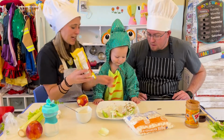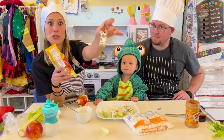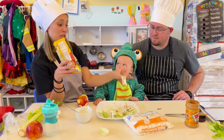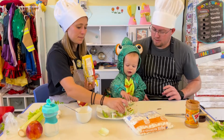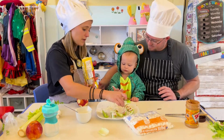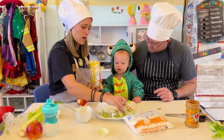Look, look at our mummy. Our spooky mummy treat. Does it look like a mummy? Yeah, perfect. Si's never seen a mummy. Si's going in. Are you going in? Do you want to bite it? Do you want to try it? With the chocolate? Well, maybe we should wait until it dries.